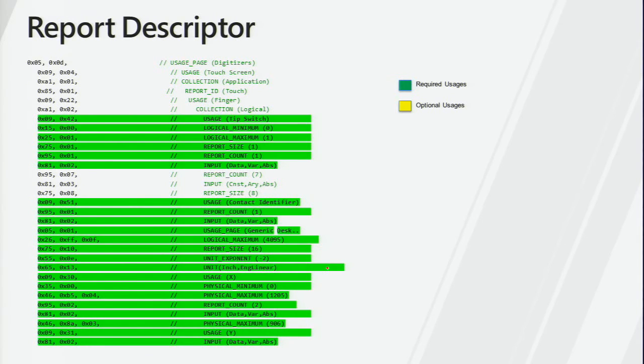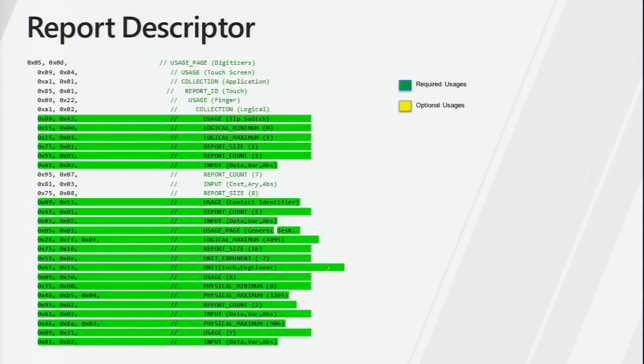For the people who've been doing HID devices for a while, you know that there are three different kinds of items in a report descriptor. There's a main item, a global item, and a local item. A main item identifies data that goes into an input report, or a report in general.